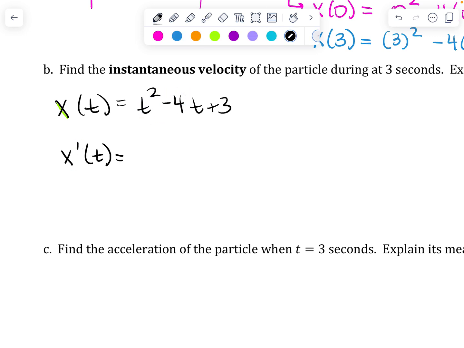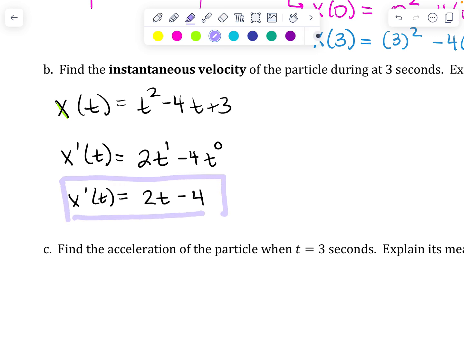So the derivative of t squared is 2 times 1, which is 2, t, decrease the exponent by 1. Technically I'm going to write that there just to make it obvious. Do the same thing here. There's a 1 there. 1 times -4 is -4. t, drop the degree, 0. The derivative of a constant is nothing. I'm going to clean that up a little bit and remind myself that 2t to the first is 2t and t to the 0 is nothing. And so the derivative of the equation is this.